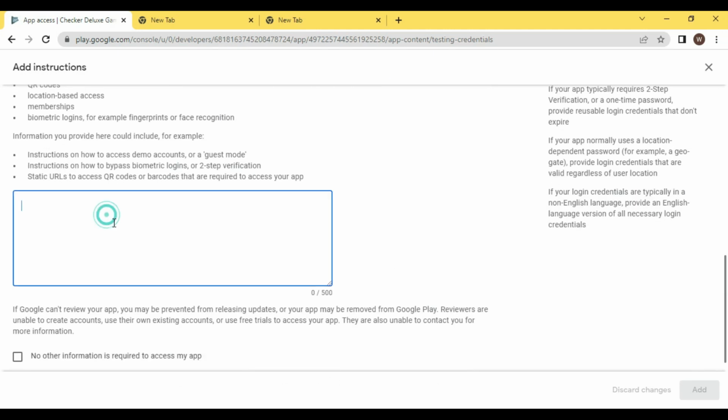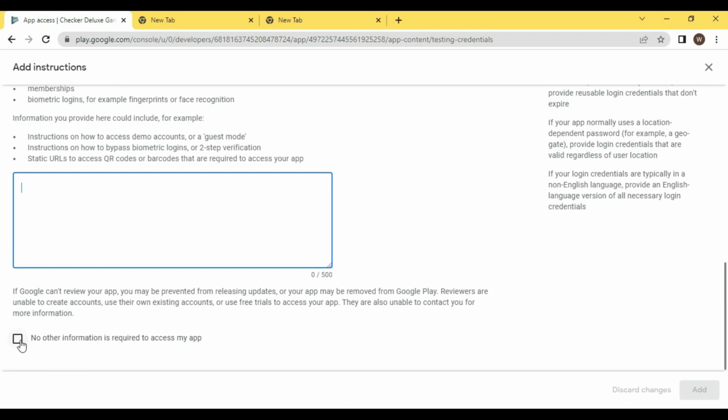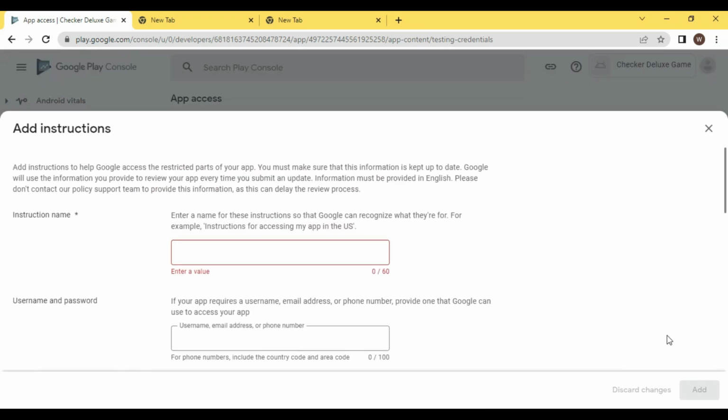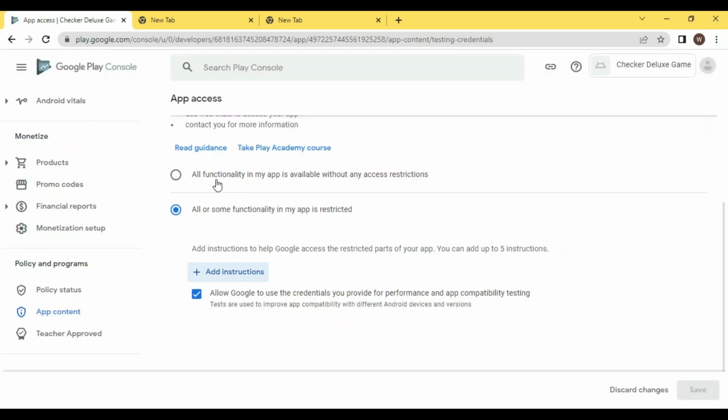Then you come here and tell them, please use the following information to log into the app. You specify the username and the password, and you click here that no other information is required to access the app. Once you finish, you click save. That is how to publish apps that have authentication like login and registration.